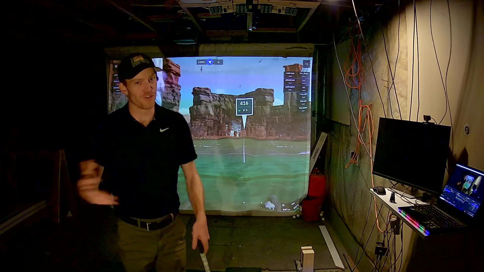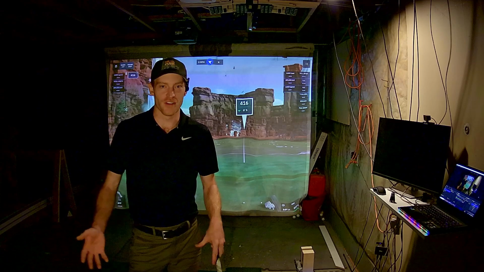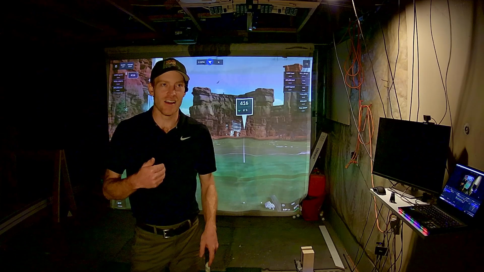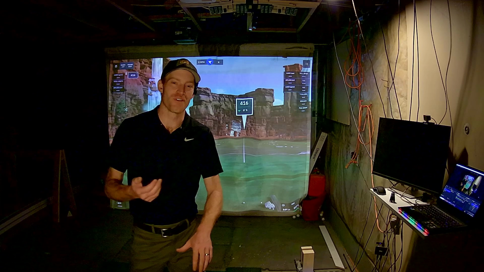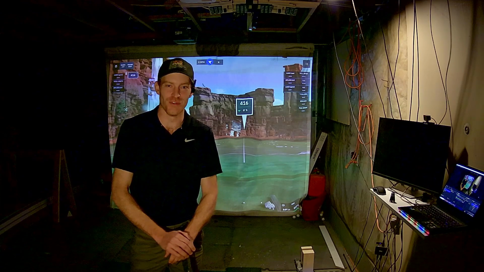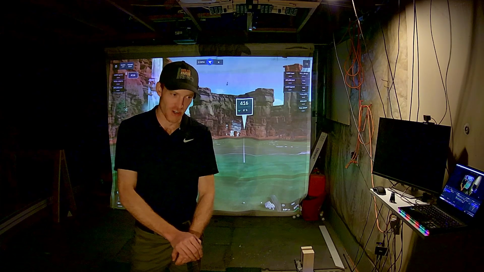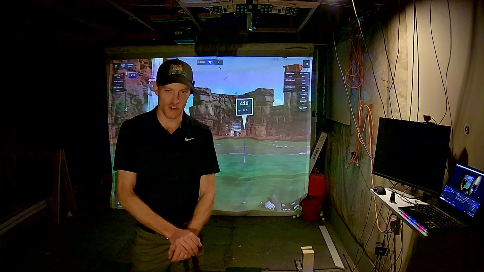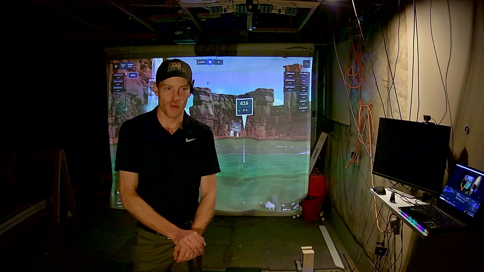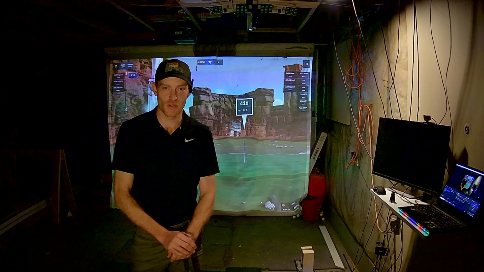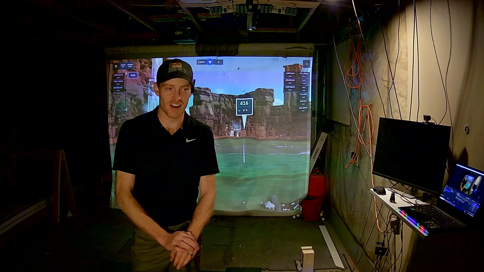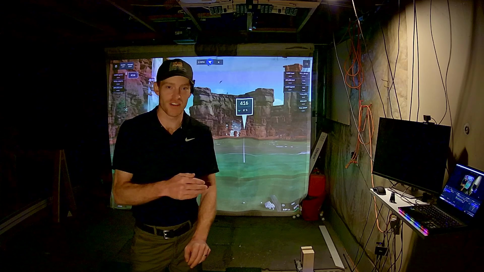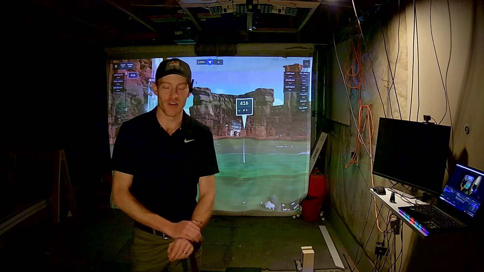And what we want to see is a really tight grouping between those 3 methods. I know, because I have obviously tested this before, that spin method 2 and spin method 3, with method 2 showing more accurate results, do actually align a little bit closer. So that's all really good stuff, and we're going to get after it. We're just going to hit some shots here and show you exactly what I'm talking about.